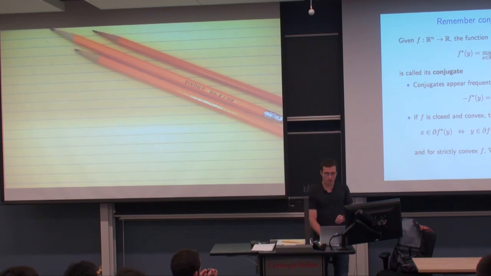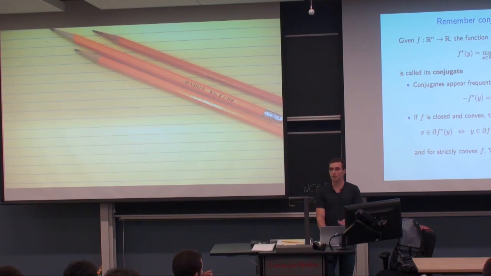And we talked about them particularly in the context of dual problems, because if we ever have an expression that looks like this, minimize f of x minus y transpose x over all x in R^n, then just by definition, that's the negative conjugate function at y. So this will pop up all the time when we're forming the dual function, when we minimize the Lagrangian over x, and that's where we get conjugates in dual programs. If f is closed and convex, then the conjugate of the conjugate of f is f itself. That helped us say some things about, for example, what happens when you take the dual twice. And we have this property, which we'll use today.